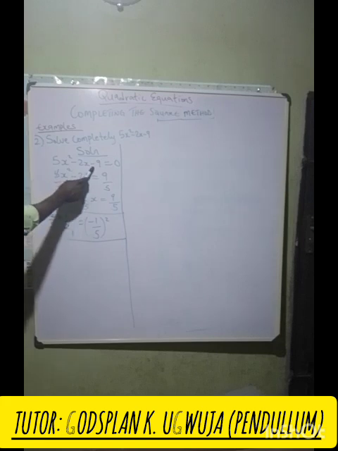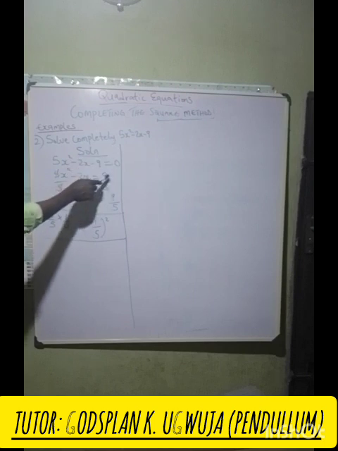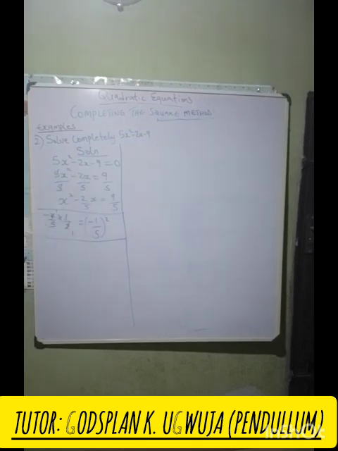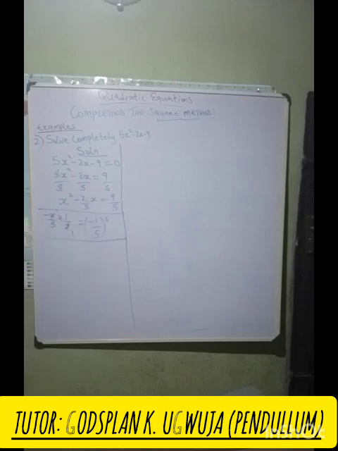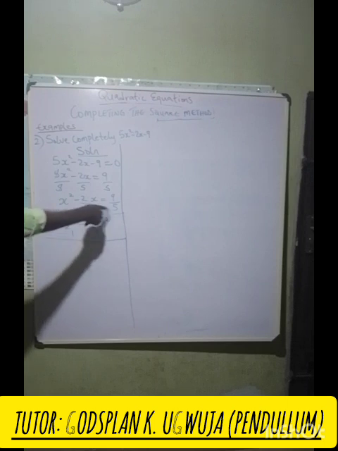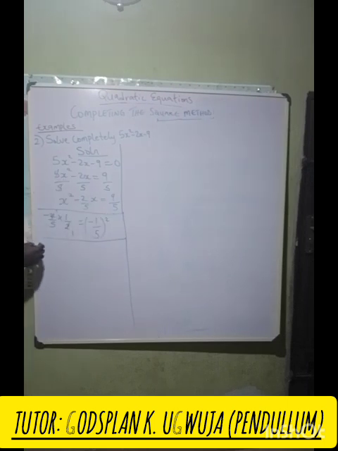First of all, I took this minus 9, the constant, to the other side. Then the second step, you make the coefficient of x squared to be unity by dividing through by 5. This will cancel itself. You have this. Then for the third step, this your coefficient of x, you are going to multiply by half or divide it by 2. Then you square the result and add to both sides. So that's what we did here. Minus 2 over 5 times 1 over 2, 2 will cancel 2. You're left with minus 1 over 5. You square it, and then we're going to add it to both sides.